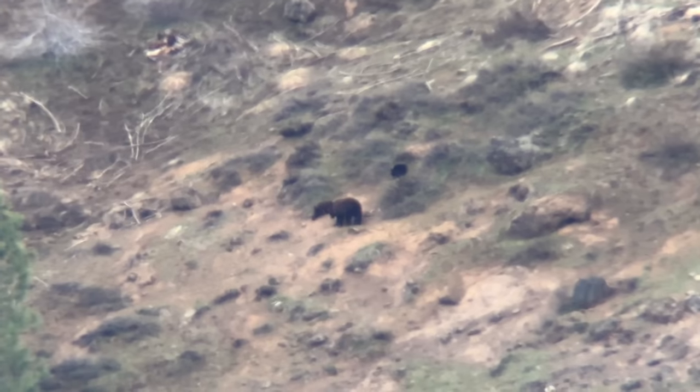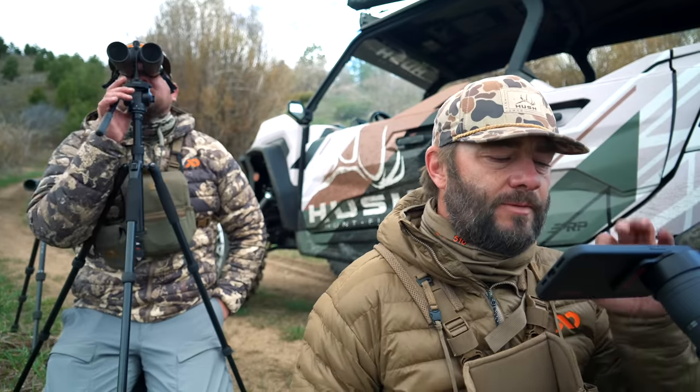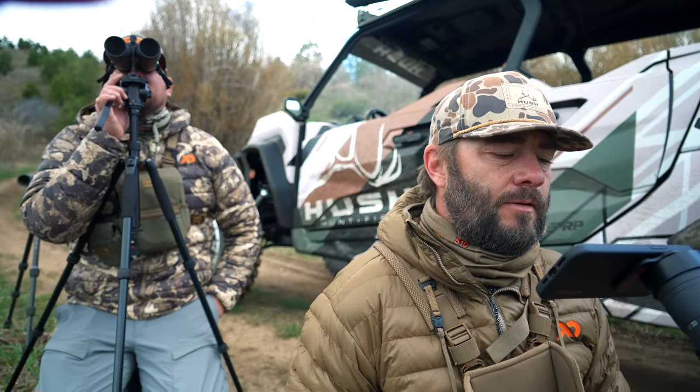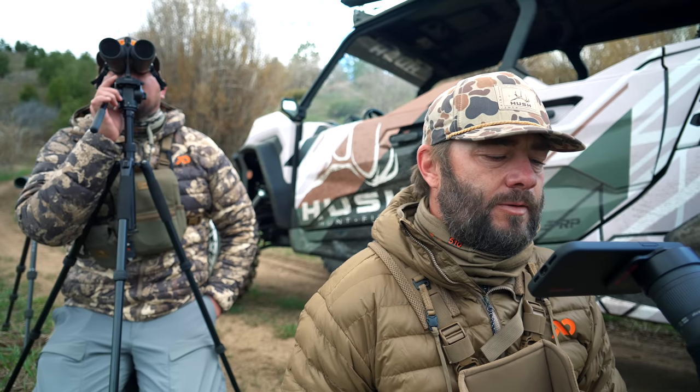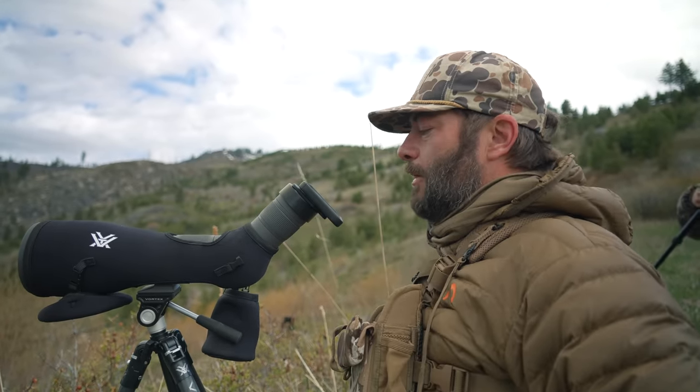You feel like when you find a bear like that, that's kind of the elevation you should start concentrating at? Man, I think so. I mean, that's right at that, kind of mixed into that snow line right there. I think that's all that fresh green right below that snow line. Just below the snow line and all the flowers are popping right below it. That's what we need to look for. She's pretty color too. Super pretty. Chocolate. That didn't take long. Bear number two spotted.